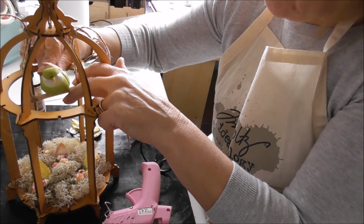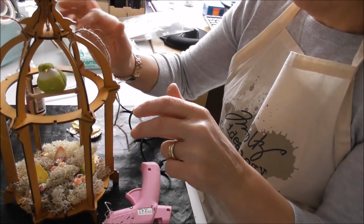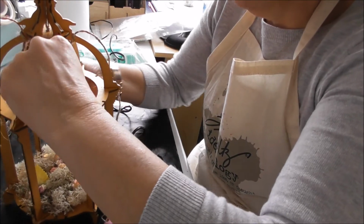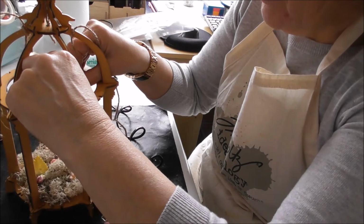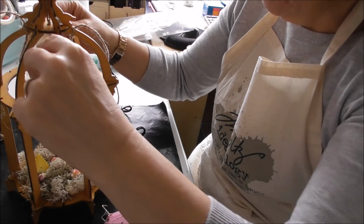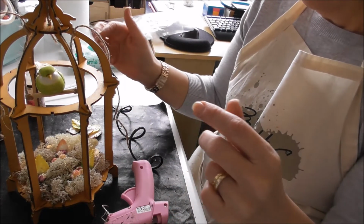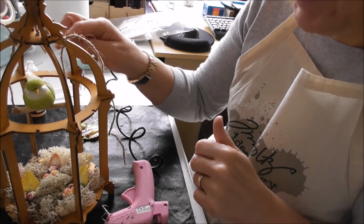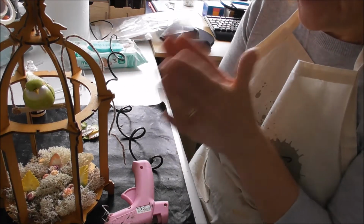Maybe I just should have done it a bit further. There we go. Oh, oh, oh! Birdie's falling off. I had him right the first time. Oh! There we go. His tail actually just stops him from falling off, so I'll leave him for now.